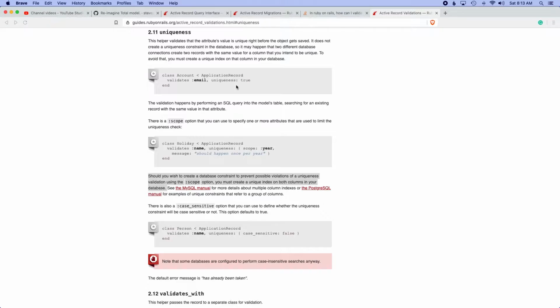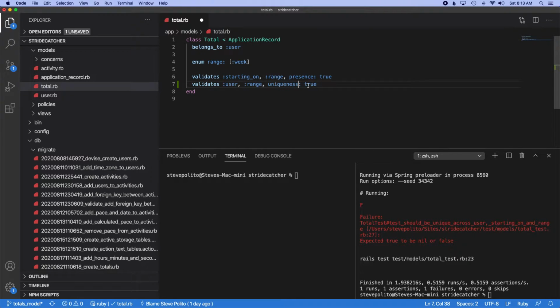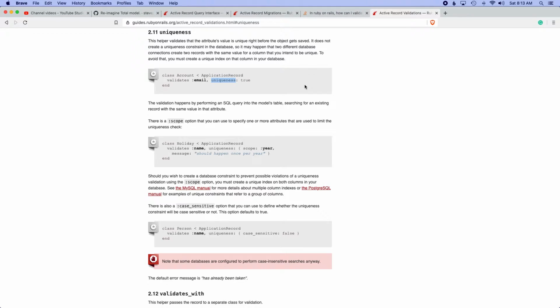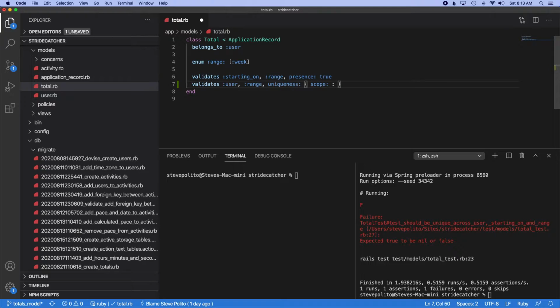So validates user, and then we'll just do uniqueness, and then scope. I think we want to do both, so starting on and range.